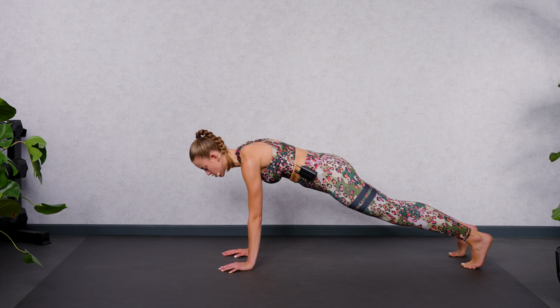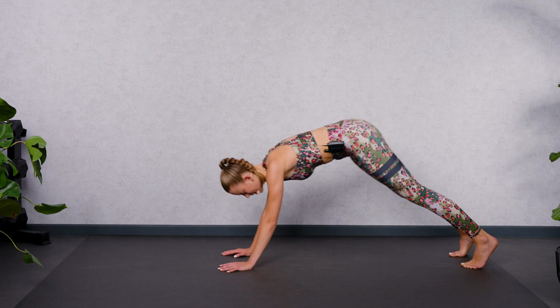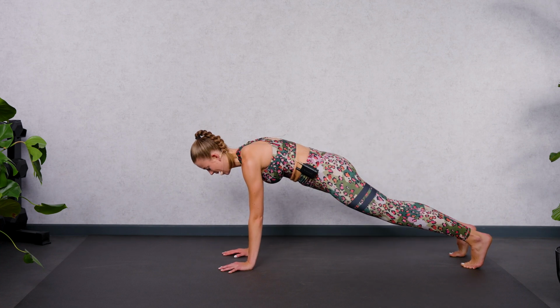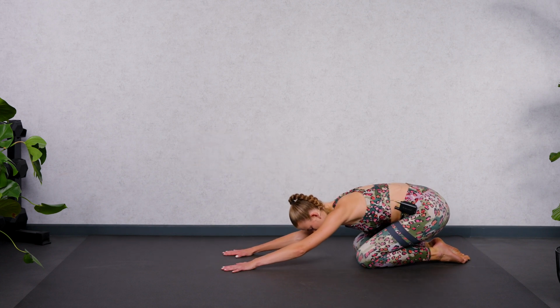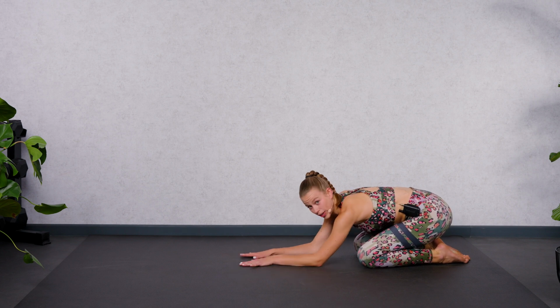Push yourself out of your shoulder blades. And then engage your core as much as you can. Don't sag. Don't lift your booty too high. Squeeze the glutes. Don't move into the hollow back here. And then drop the knees and push back into the child's pose. Amazing. I hope you're ready for the mat workout.